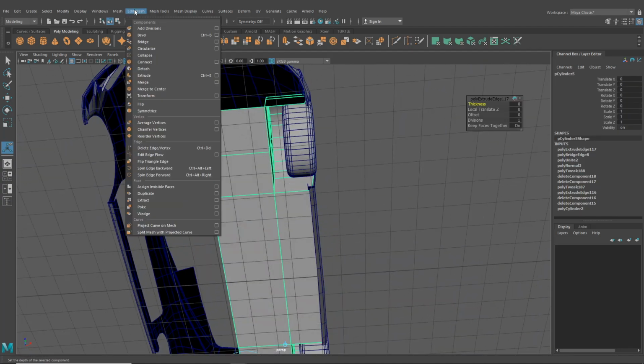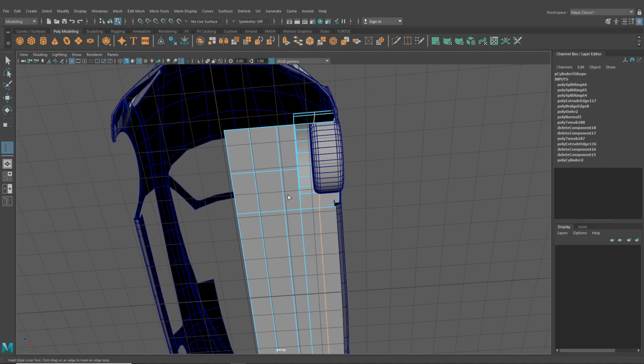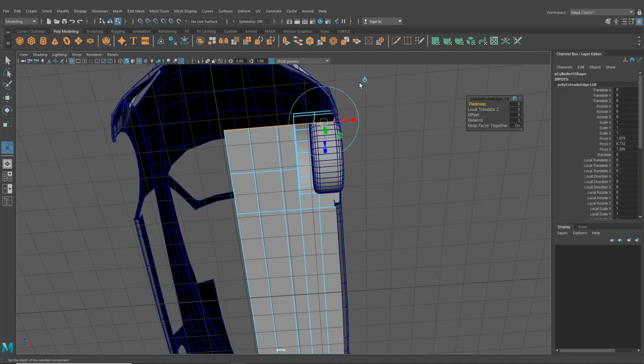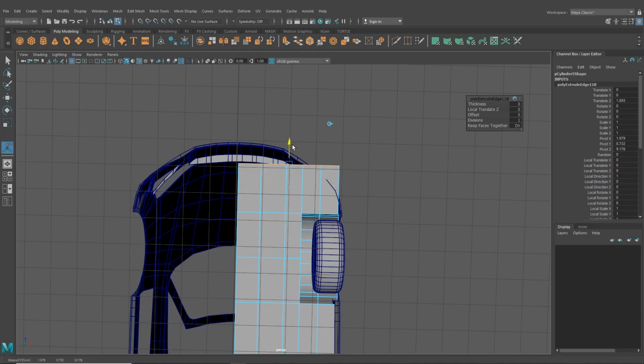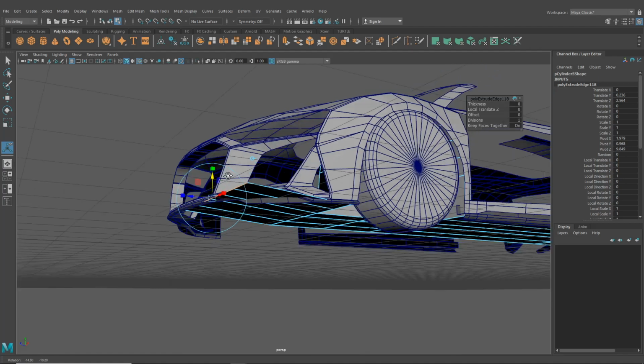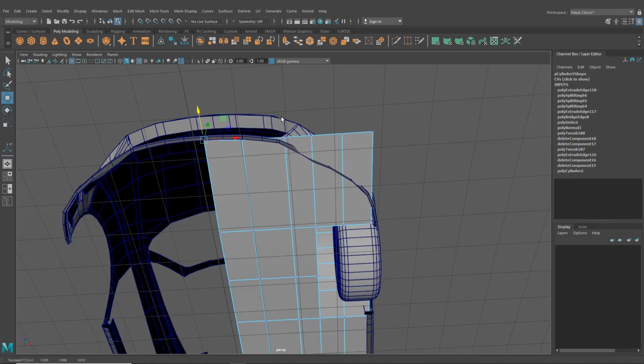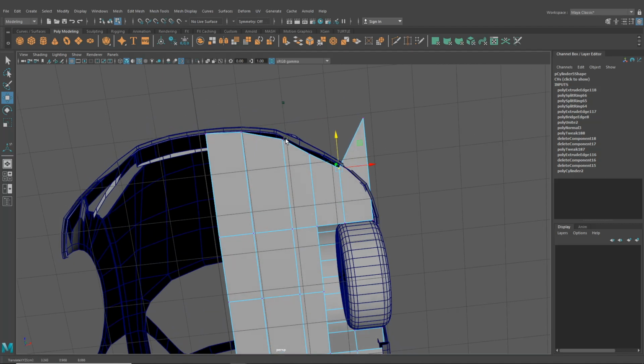And then what we'll do is let's go to Mesh Tools. I'm going to probably maybe add just a couple of extra lines inside here just to help me out a little bit more. Grab all of these very frontal faces, hit Control E. Let's bring these out here. Something like that. Obviously we're not going to be seeing too much of the underside of the car. Anyway, we do need to do a little bit more on the diffuser here. It does have a next further extrusion down, which we'll probably need to add at some point, so we'll need to remember to come back in and do that.